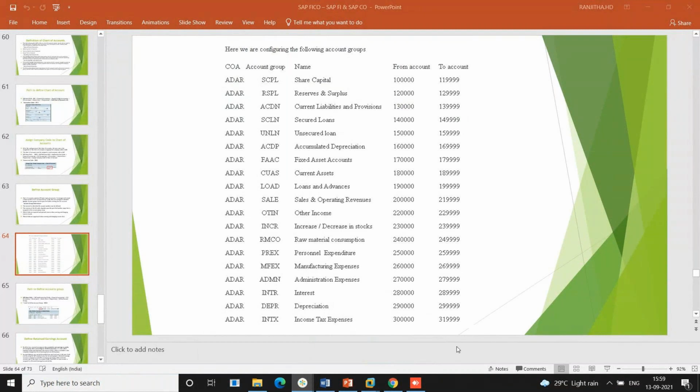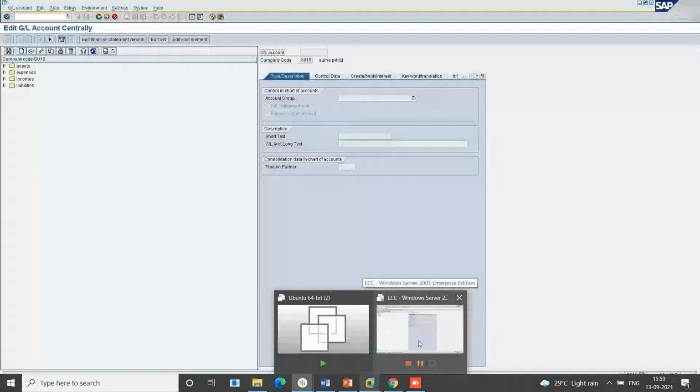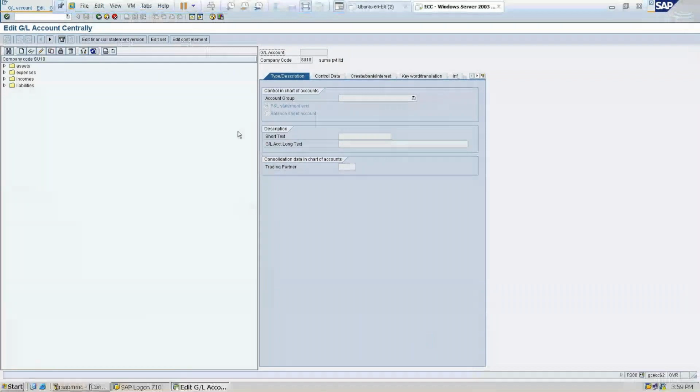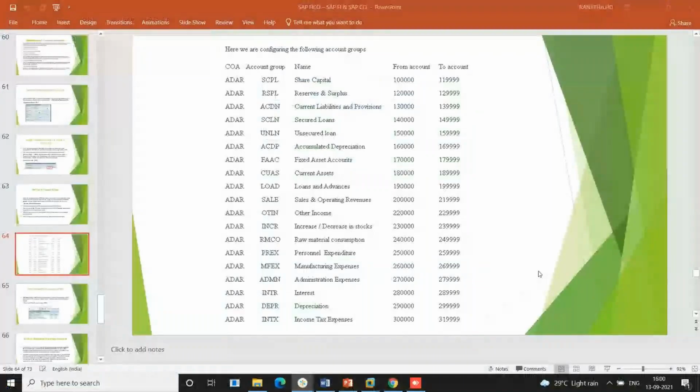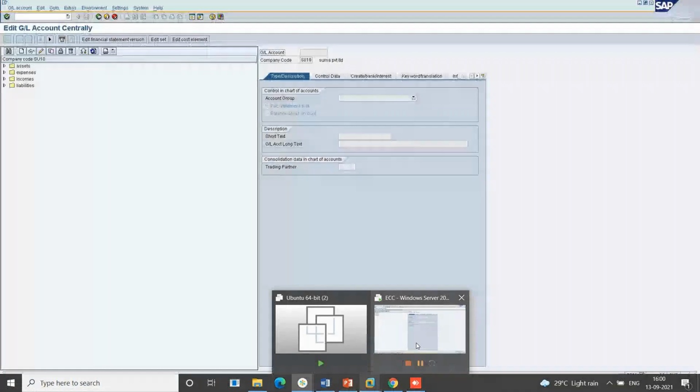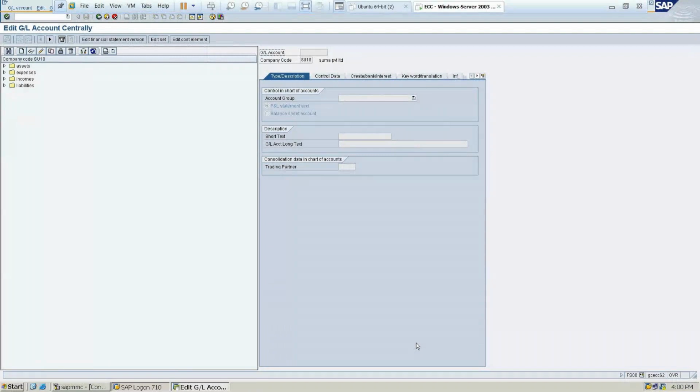Excuse me, sir. Yes, tell me. Sir, if we've already created this asset account under general ledger, how to create the other items?